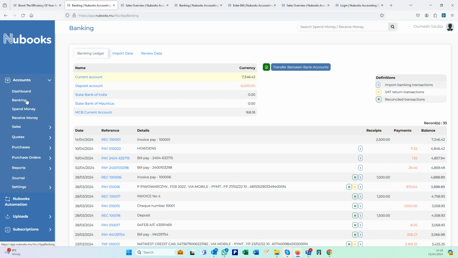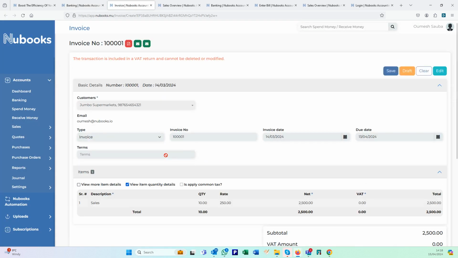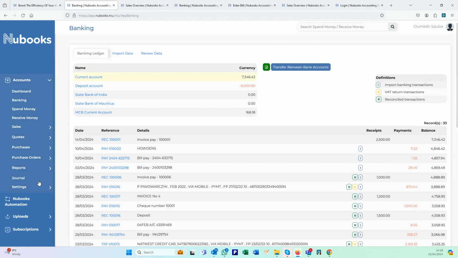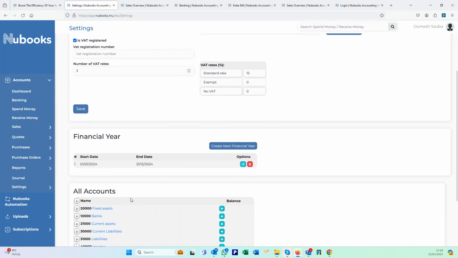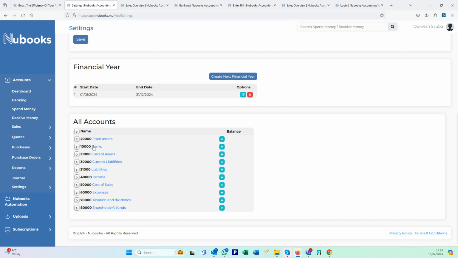Yes, so the general ledger account code for the record, yes, you can put them manually. They will always be put manually. If you don't put anything, they will automatically generate one for you. But generally, we suggest you put it manually.